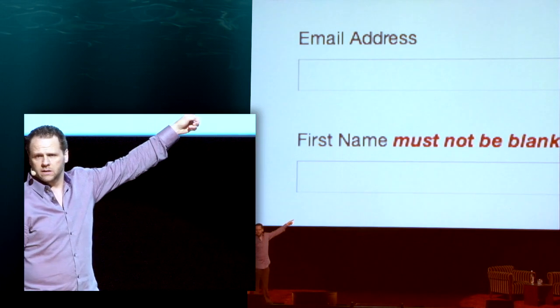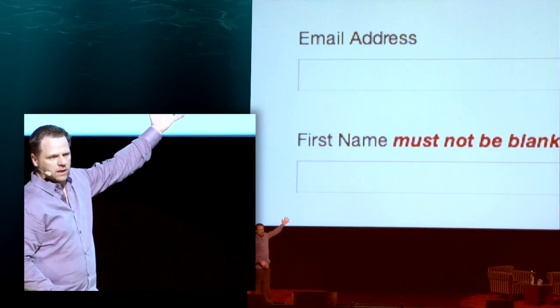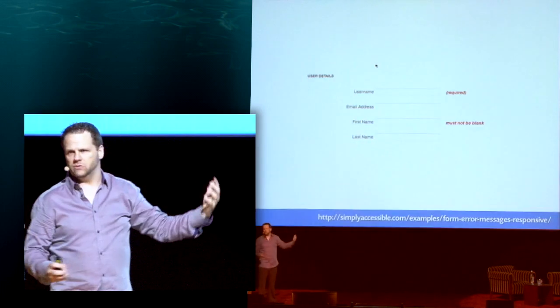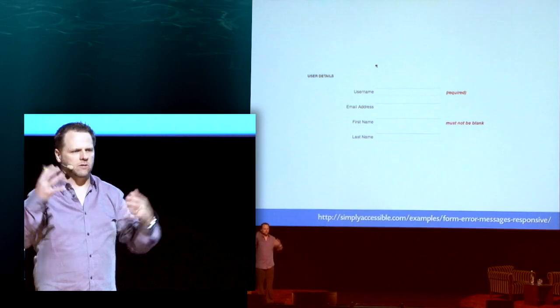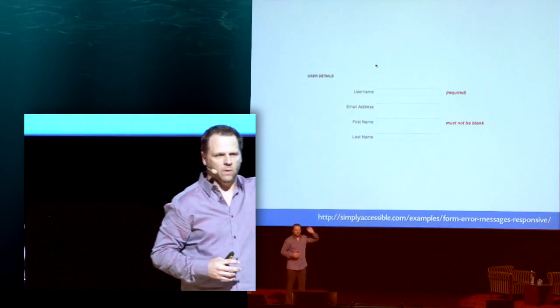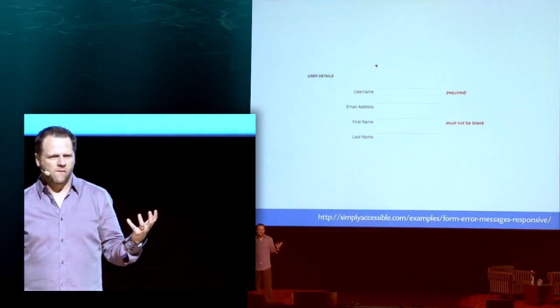So when you're zoomed in and you're magnified, this is the effect you get. If you're in this 3-column layout and you zoom in, where's that error message? Where's that advisory text? It's gone. It's way off to the right-hand side. It might as well not even be there. Does that make sense?